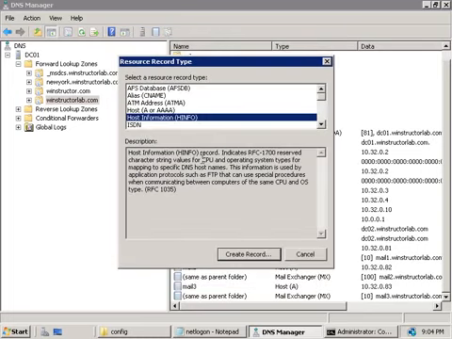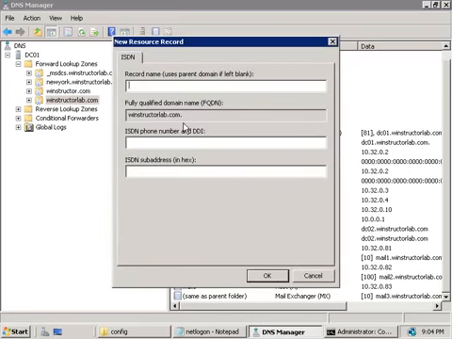Now, another type of experimental resource record is the ISDN one, which maps a domain name to an ISDN phone number. So here we'd enter in the ISDN phone numbers or direct dial-in number, and this should be an international telephone numbering standard. So for example, the value of 1 would indicate USA, 212 for Manhattan, New York area code, and then followed by the rest of the number. Now the ISDN subaddress is an optional string of hexadecimal numbers.